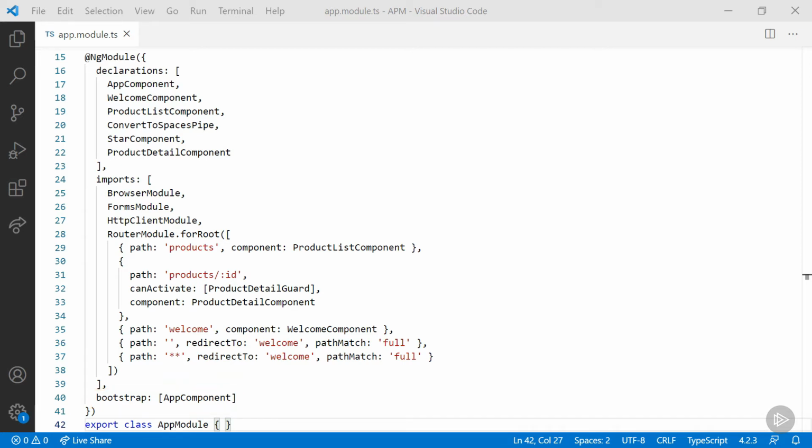We have a lot of information in here, and we're mixing up basic application pieces, such as our welcome component, with pieces specific to our product feature. Let's journey through the NgModule metadata to better understand how Angular modules work, so we can then refactor our app module into multiple modules for better code organization.